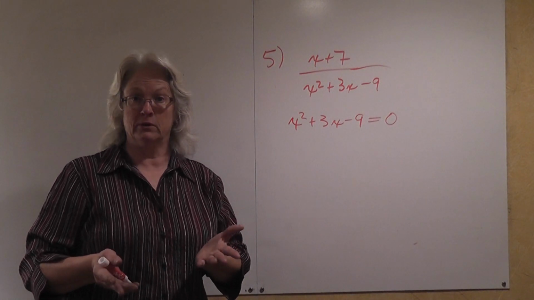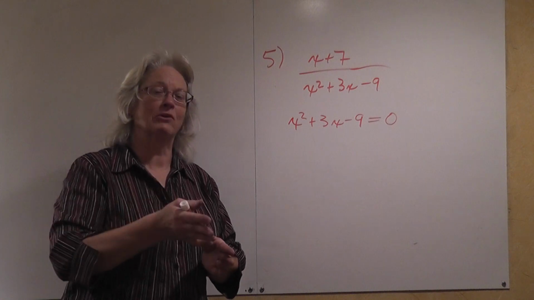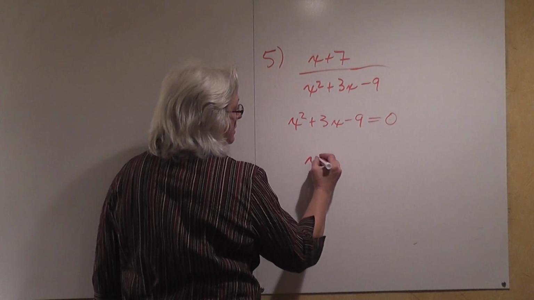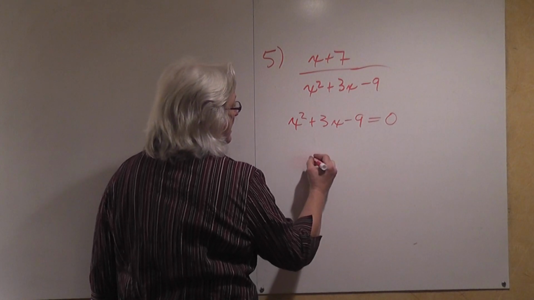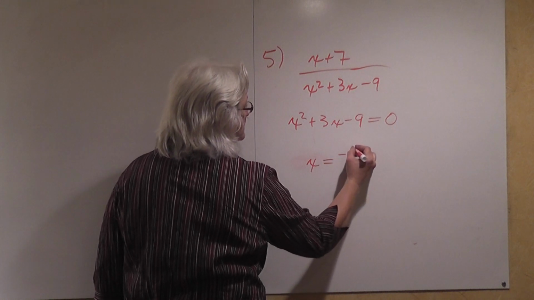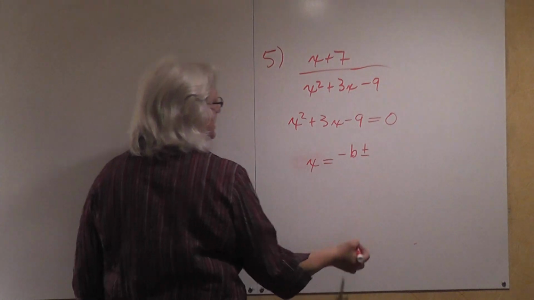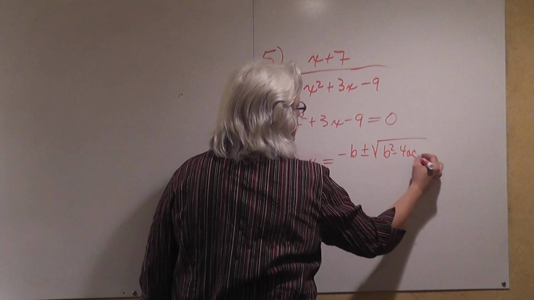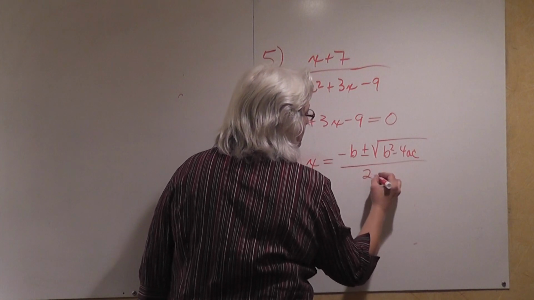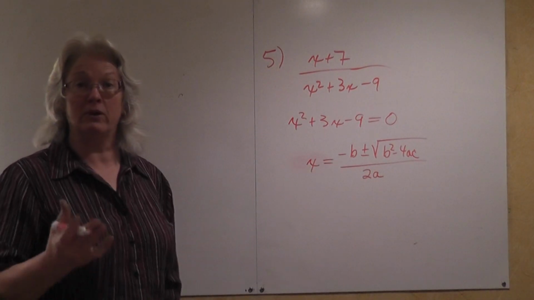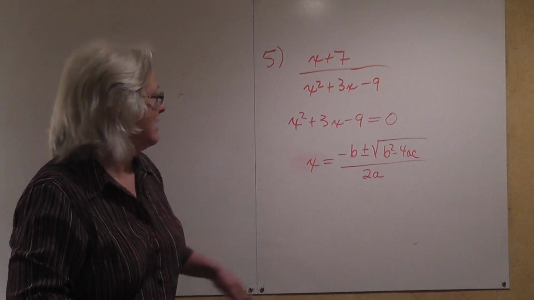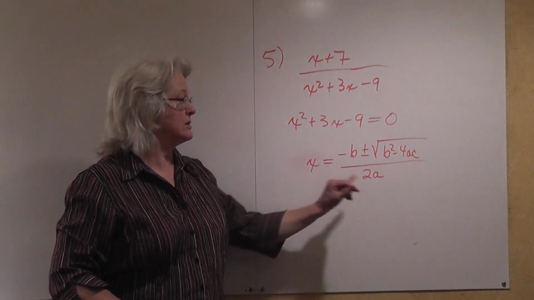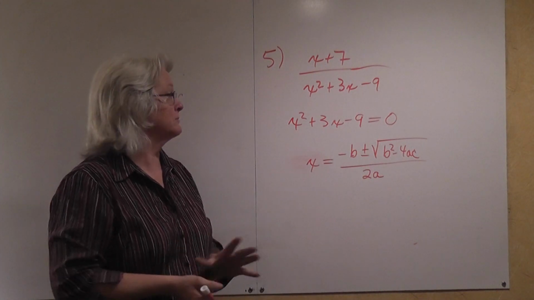So what are you going to have to do to be able to factor this? Go back to your last chapter. Remember your quadratic formula that I said make sure you memorize? The value of x is equal to the opposite of b plus or minus the square root of b squared minus 4ac, all of that over 2a. Now how many of you, your eyes glazed over on that? And how many of you said, oh man, I'm so glad I took the time to memorize my quadratic formula, because you will use it.